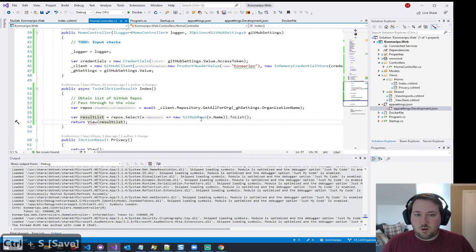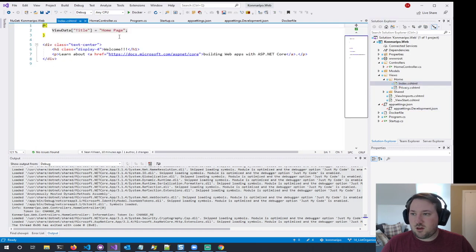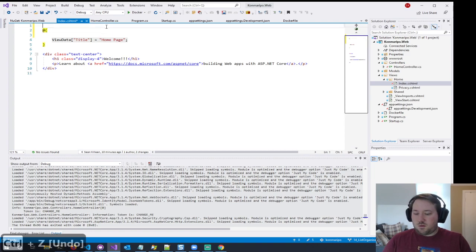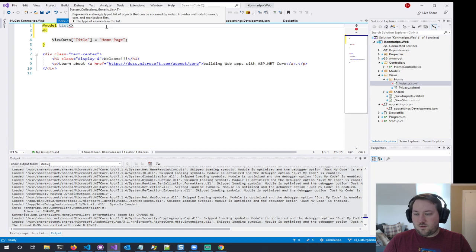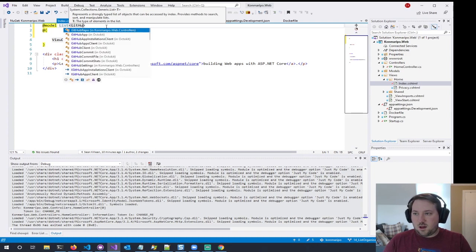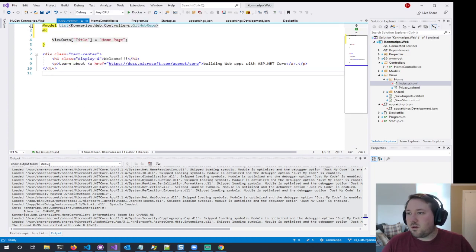We're going to go ahead and say return view result list. In our view, let's go to home and index, we should declare a model here. Model is a list of GitHub repo. All right. And now in my Razor view, underneath here, let's just go ahead and add another div.